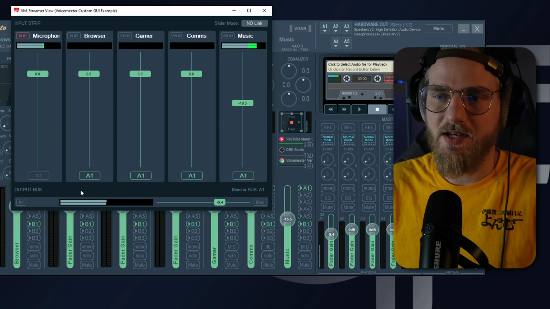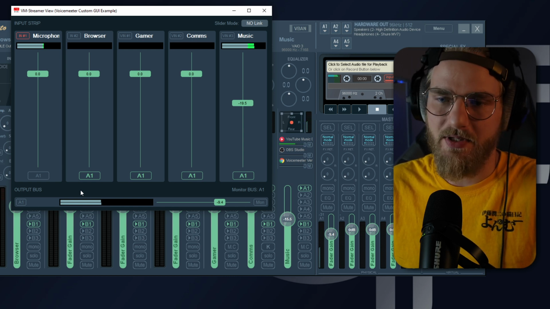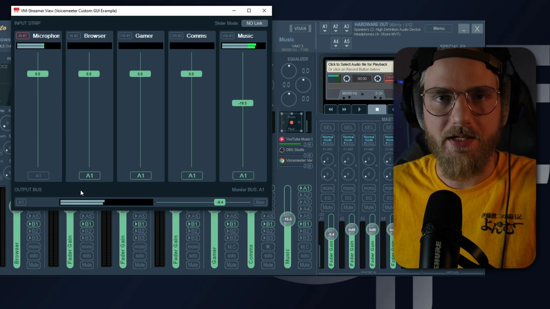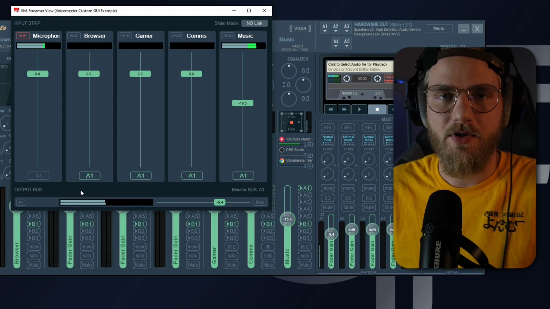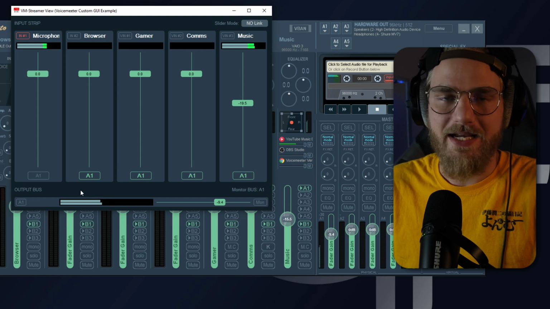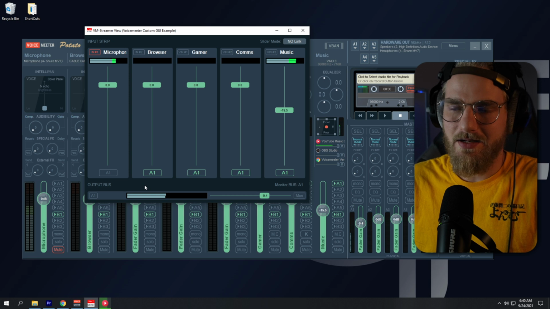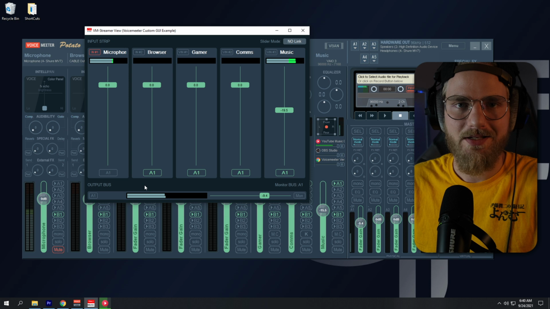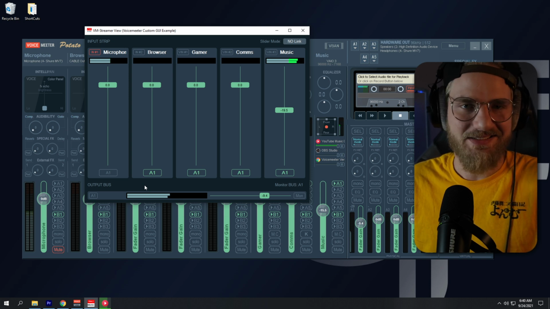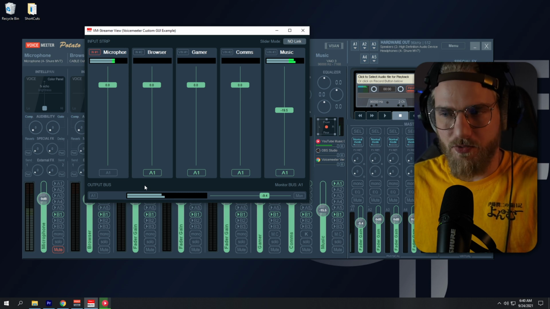And keep in mind, guys, this is just an example. From what I understand, they're trying to show us what can be done with a remote API and having someone go in and create their own custom functions. I believe the Streamer View is just an example of what you can do using the VoiceMeeter API and creating your own custom GUI, which is interesting because I would like to see somebody create one and then send it to me so that I can show my community and or give it to my community. That would be really cool to see.